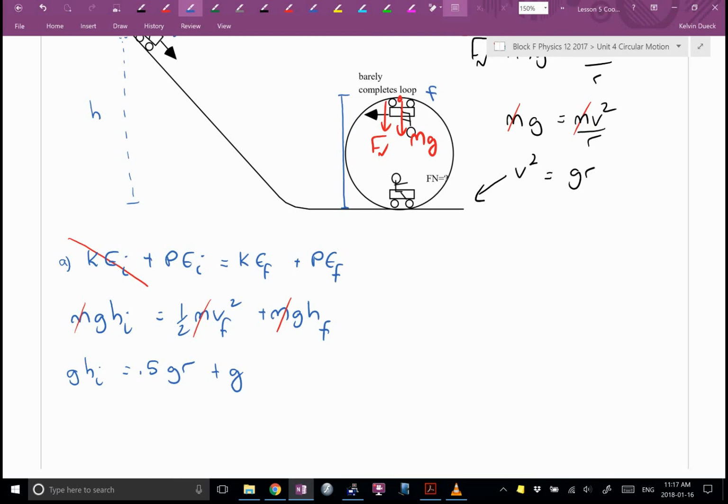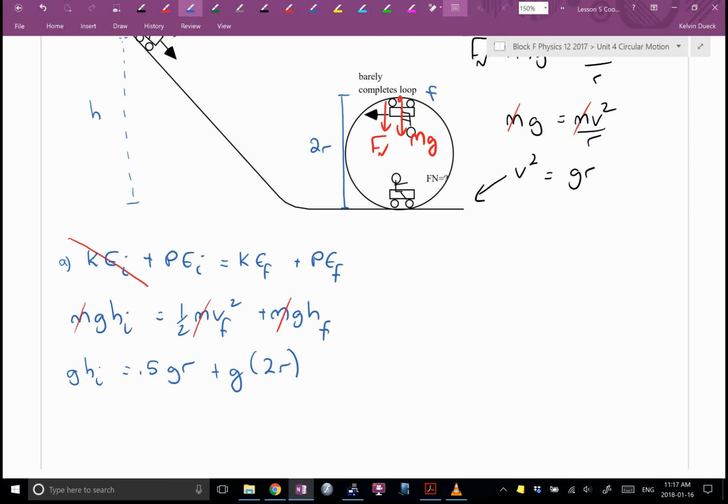Better than a diameter, because I don't have a diameter anywhere as a variable. Why don't I call this twice the radius, 2R? So here, instead of an H, I'll put a 2R, which is the height of the roller coaster final. Oh! Would this roller coaster also work on the moon?